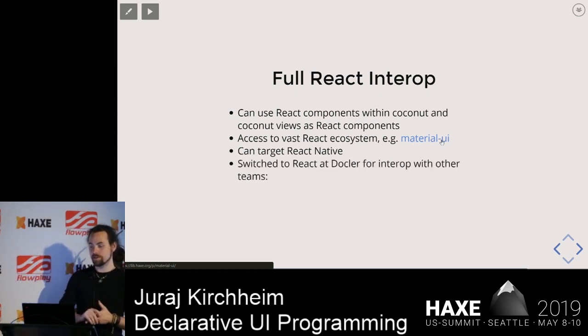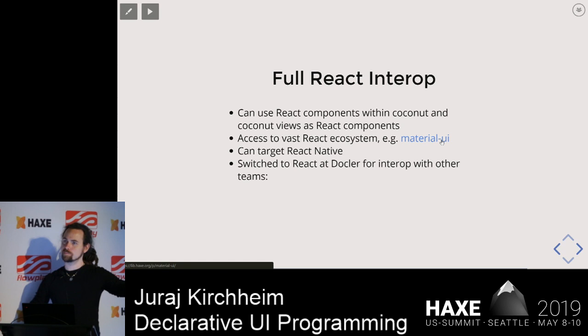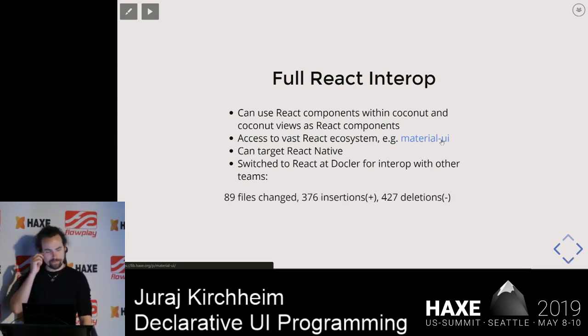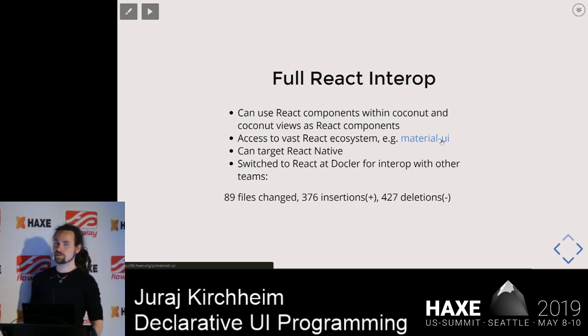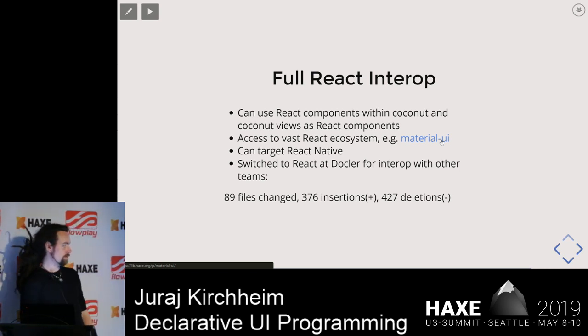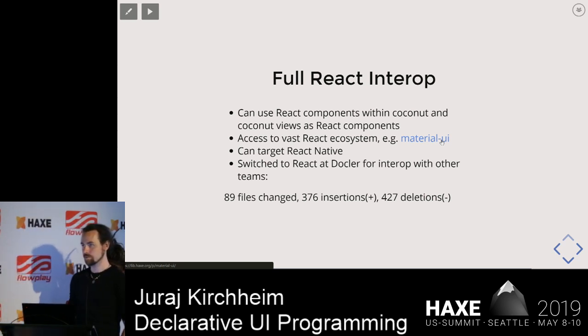And we also used that to switch to React at Docker in our team, because all our other front-end teams want to do it, and they're steadily inching forward to replace more and more UI with React. Maybe they're somewhere near 5 or 10% now. We leapt ahead, to about 98% UI rendered with React, with some few hundred lines of code changed in a 50K code base.